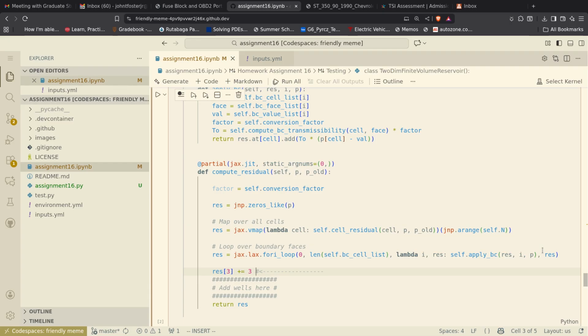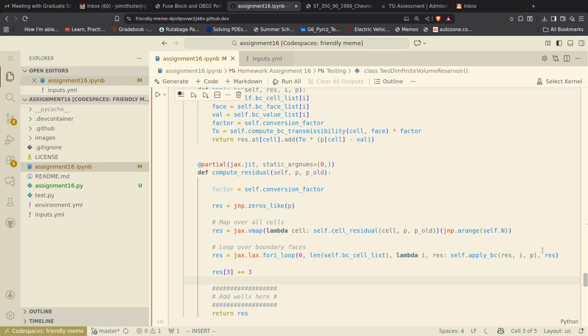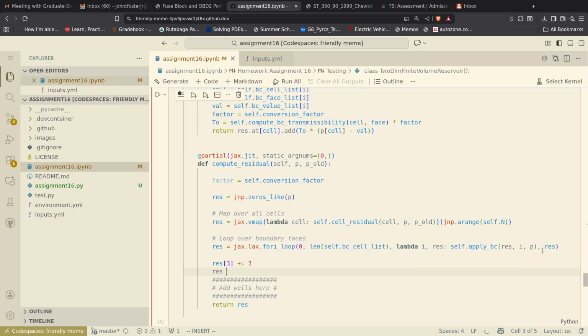That's how we would do it in NumPy, okay? In JAX, we have to use a little bit different syntax to do the same thing, right? I guess a lot different syntax, but it results in very efficient code when it's compiled. So in JAX, what we do is we say residual at 3, add 3, right?